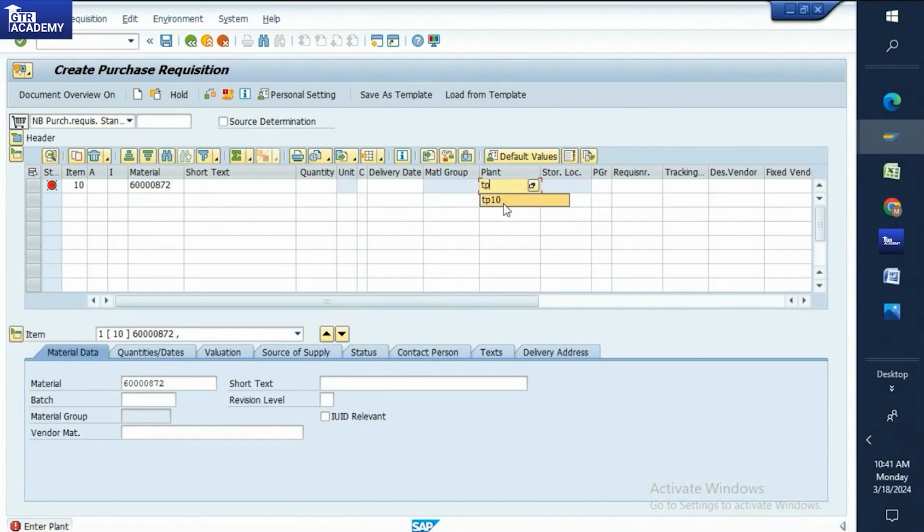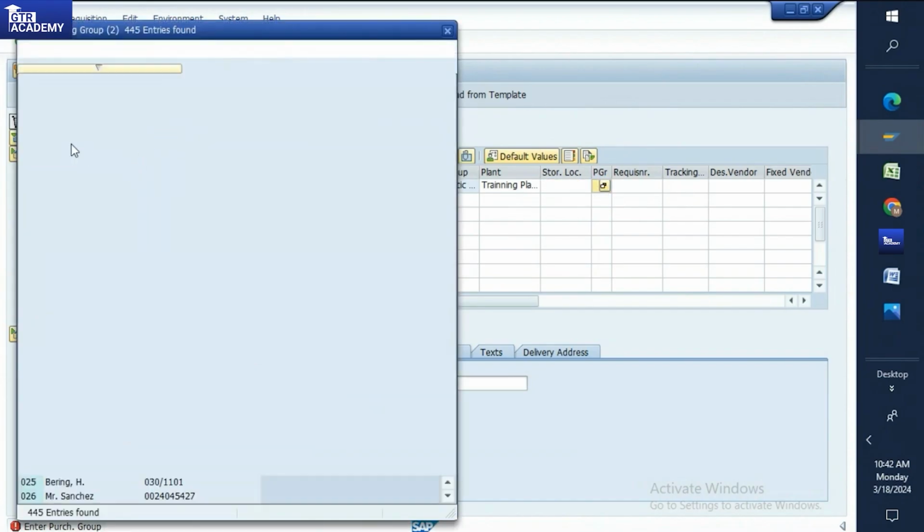See the changes here. See what it is showing. Purchase group is mandatory. For the NB document type, they have made purchase group mandatory. Storage location, they have not kept as mandatory. It's optional for the NB document type.